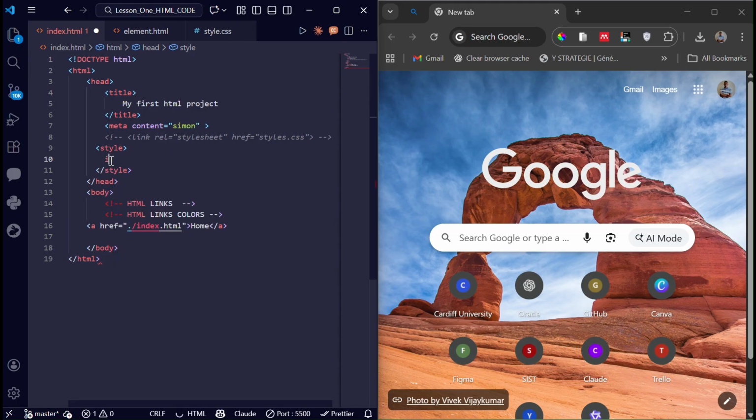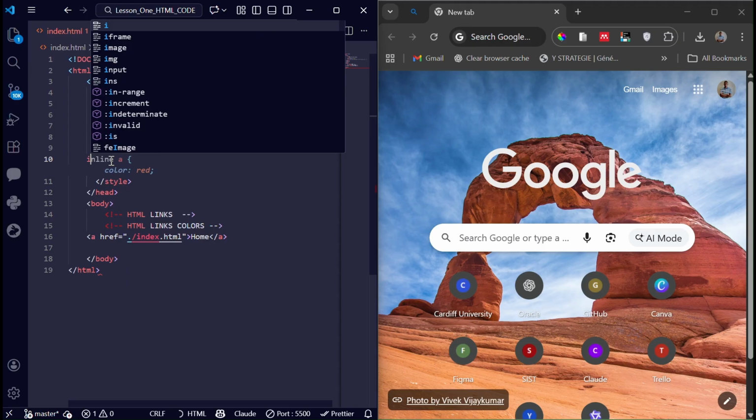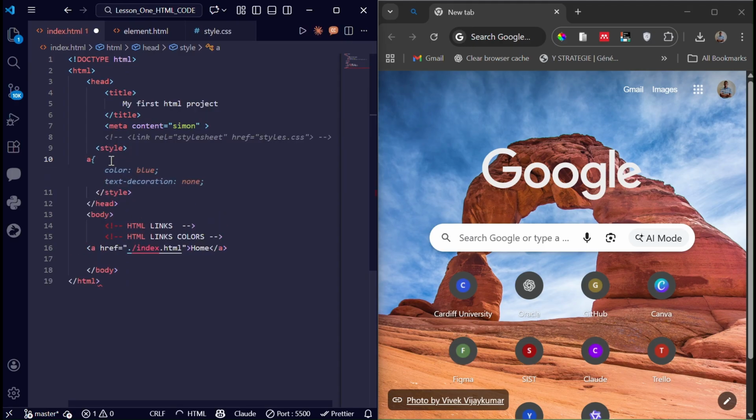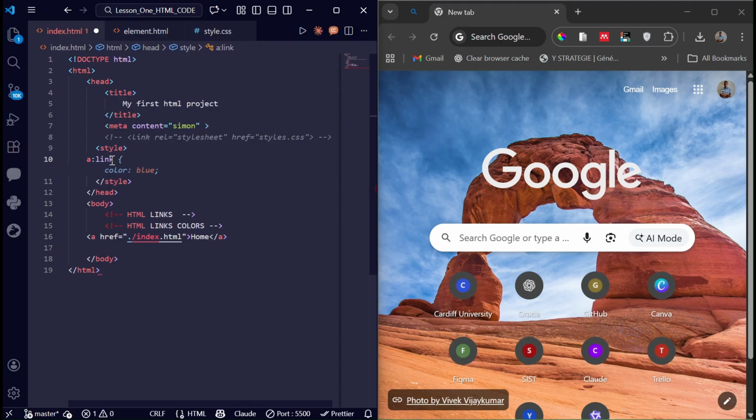So here I'm going to be styling the anchor tag, pardon me. Here we have the link, and I'm going to be opening a curly brace that will contain the styling of this particular link, the anchor tag.